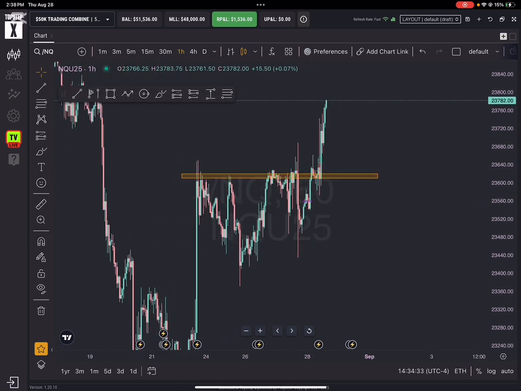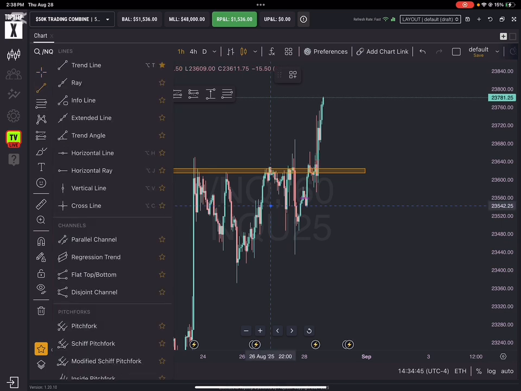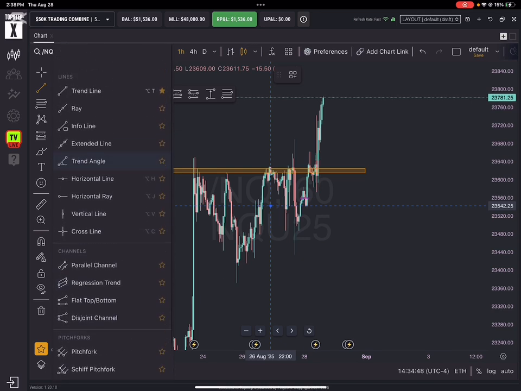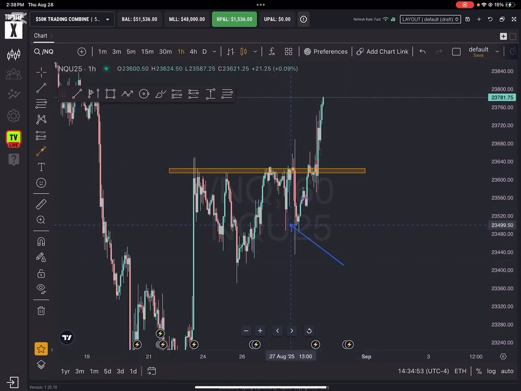So, key levels. Let me go back to it. You see this golden zone right here? This golden rectangle I just made here. This would be a key level. Let me tell you why. A key level is essentially just a level at which the price comes back naturally multiple times. Okay, so you can see that the price, after going up, went all the way up. It's an approximate level, by the way. It's not a precise area. It's very approximate, okay? Now you can see that the price went on this 1 hour chart, by the way.